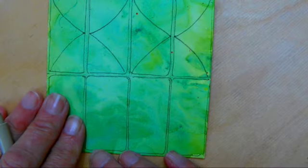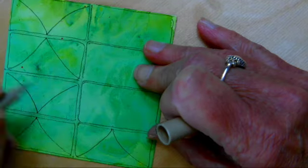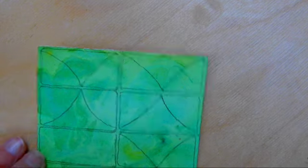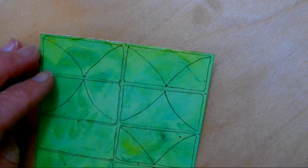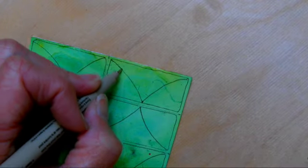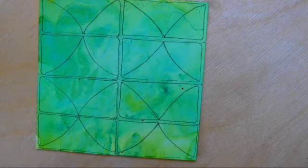And then on the one below, we're going to just repeat that again. So you can kind of see now what's happening. We're building sort of a ring in here, a circle. Oops, that's the wrong side. So we want to go from this side. This one probably could have been bowed out a little bit more, but that's okay. So there we've got that.